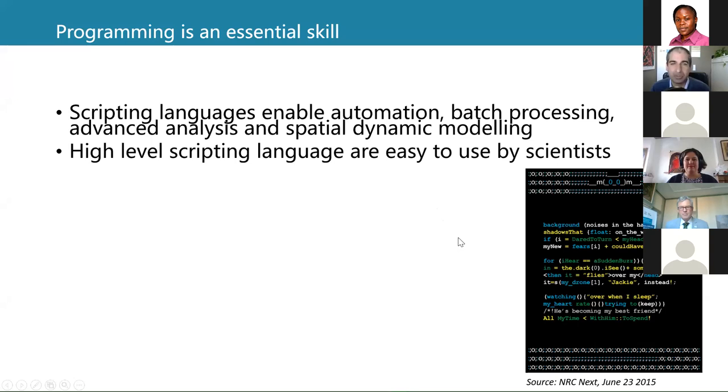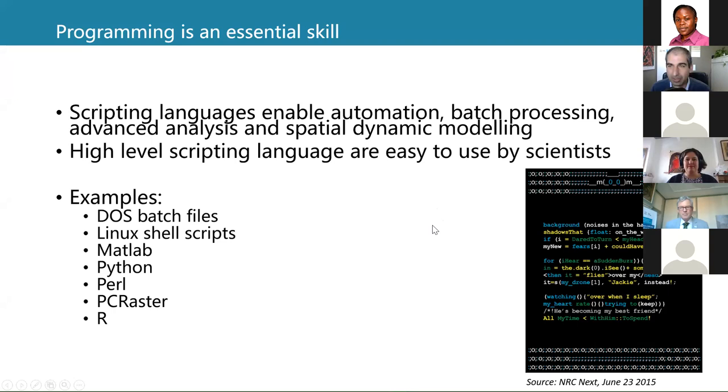We will be looking at the so-called high-level scripting languages that are closer to the way of thinking of scientists. So we don't have to bother about bits and bytes and where the memory is managed in the computer, but we write code that is very similar to the way of how scientists write their expressions, I would say. Examples of those high-level scripting and programming languages are DOS batch files or Linux shell scripts. Many of the engineers use MATLAB. We will use here Python, which is free and can do the same and more compared to MATLAB. There are some other languages, and we will cover PC Raster. R is very popular for modeling and also has a very good statistical analysis toolkit that you can use also for spatial analysis. But we have no time in this course to cover that.